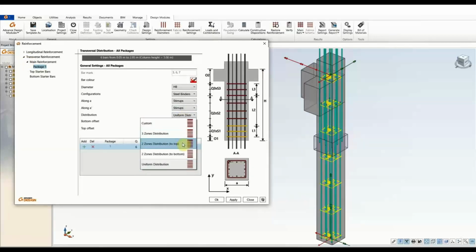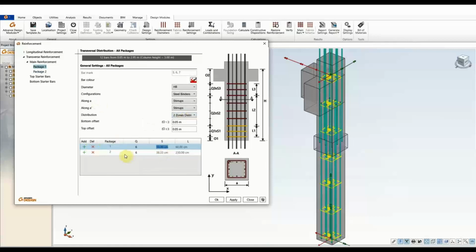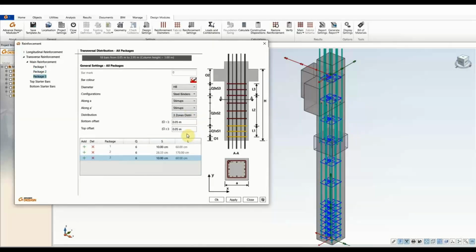So 2 zones distribution, it will add 2 zones in. So to separate, you'll have 1 zone in the bottom and 1 for the rest of the column. Okay, so it's saying 6 links at the bottom, very close together, and then 6 throughout the rest of the column. There we go. You can see those 3 zones. We'll add another zone in again. And that's the spacing.